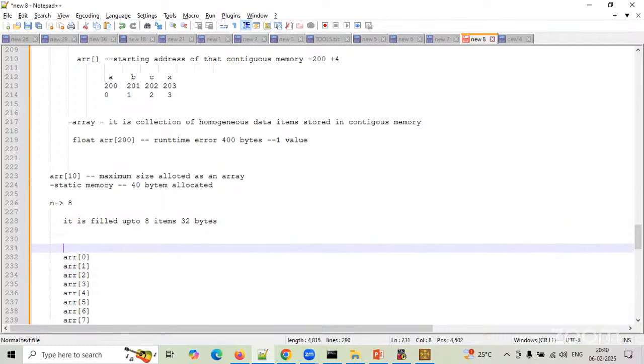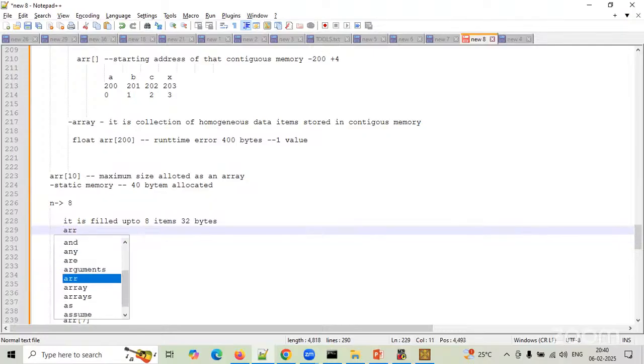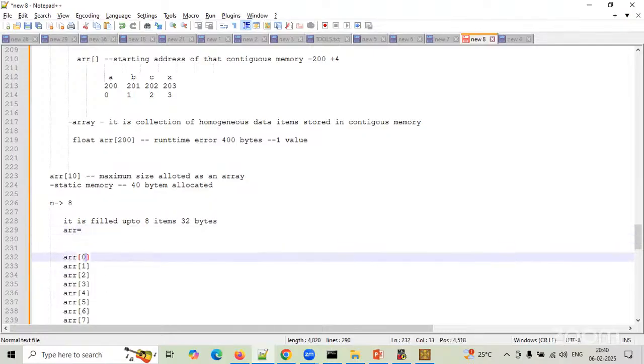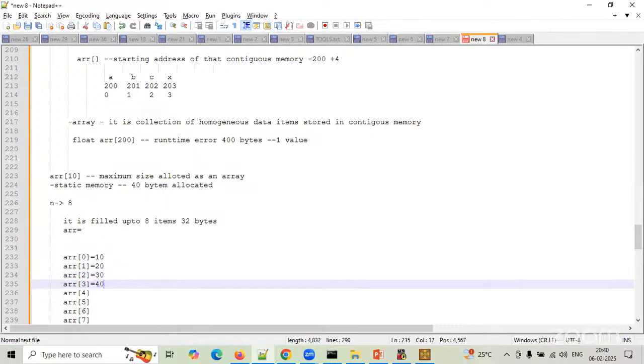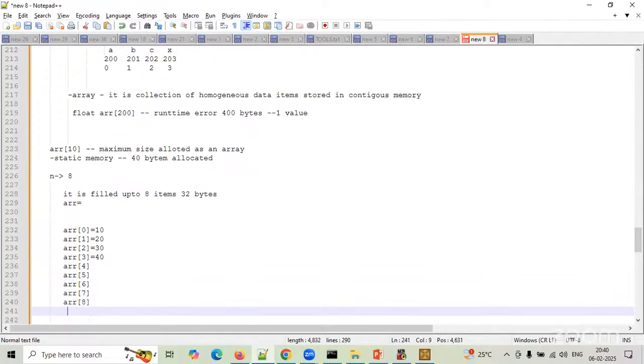The base address will be the array address. Assume you have array of 9, so 0 to 9.